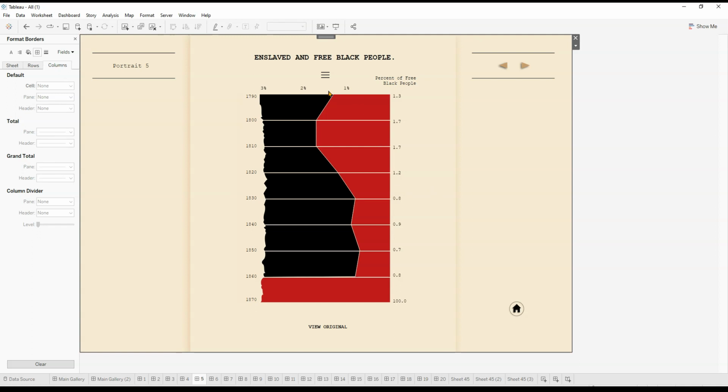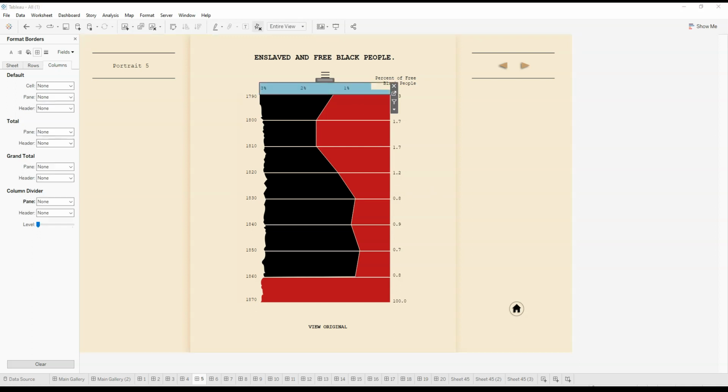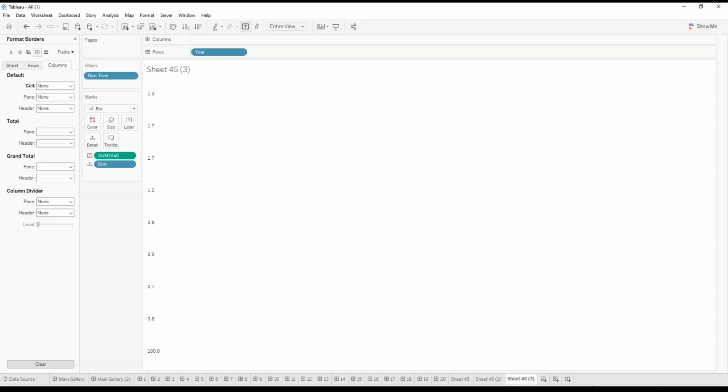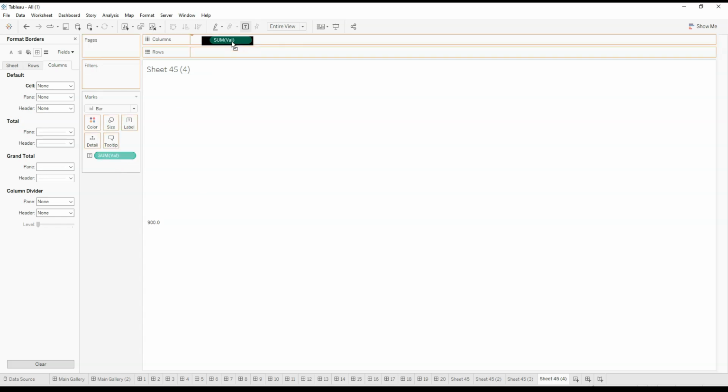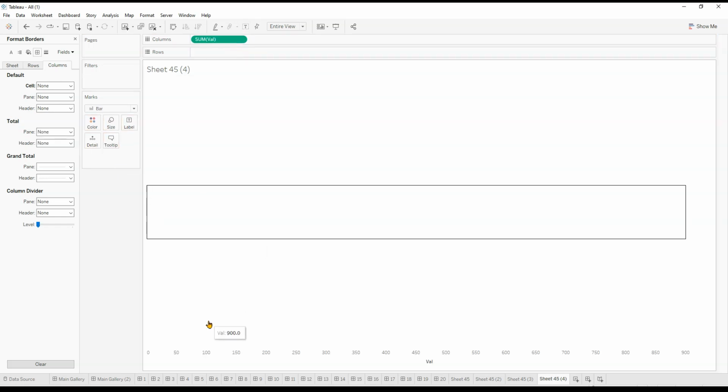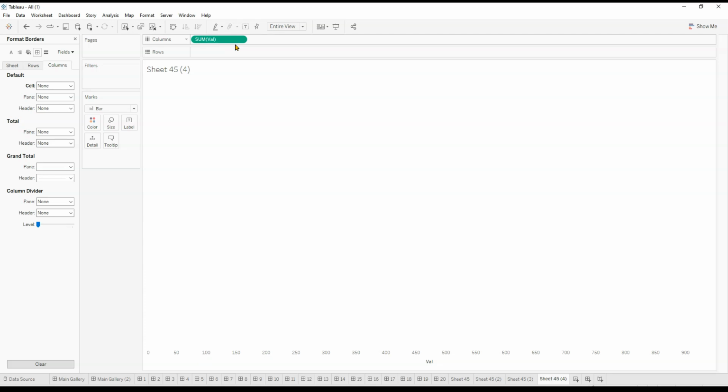And what else do we need? We need one more here. So the top piece, this one should be very easy. It's just the value. So we're going to duplicate this again. We're removing the dimension. We don't need that. We're removing the year. We don't need that. We're removing this. We don't need that. All we need is the sum of value. We need that in the columns pane. And we only need from 1 to 3%.